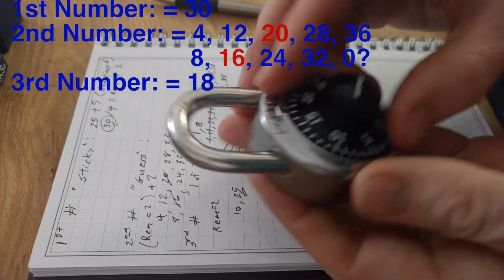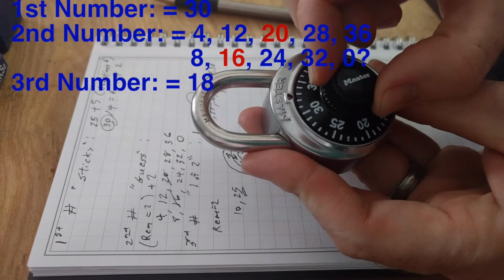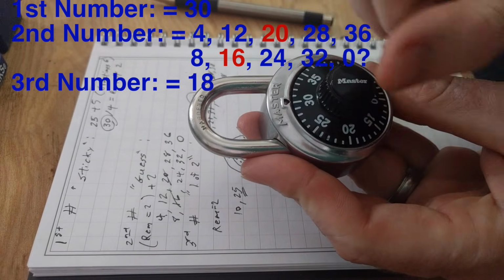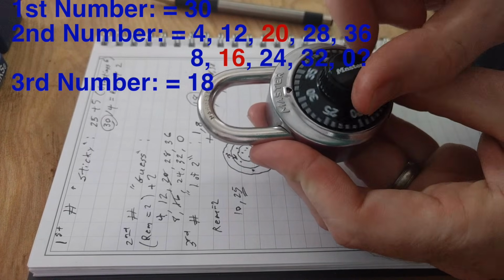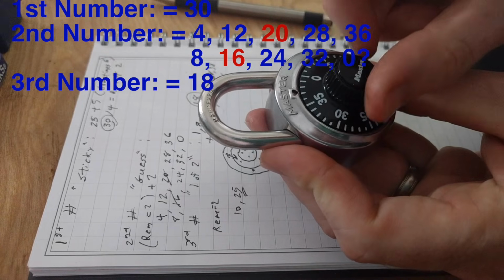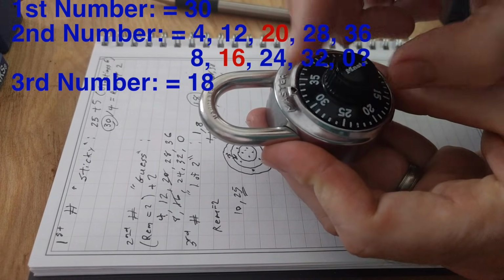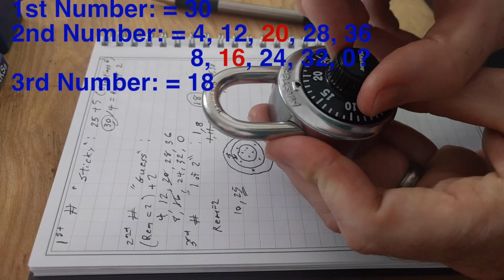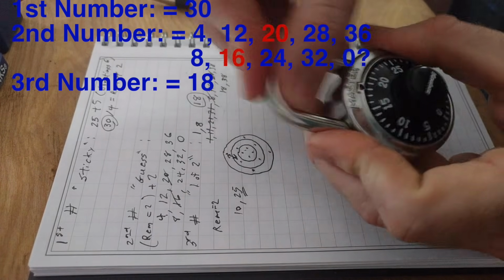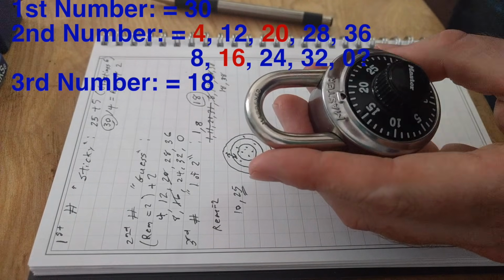So to show you how to do this, I'm sure everybody knows how to do a lock, but just for a cursory reminder, you go to the first number, and we're going to try 4. So 30, you pass 4 once, you always pass the second number once, and come to 4, back to 18. Now this video is already longer than I want it to be, so I'm going to speed up the process here, but that's how you do it.